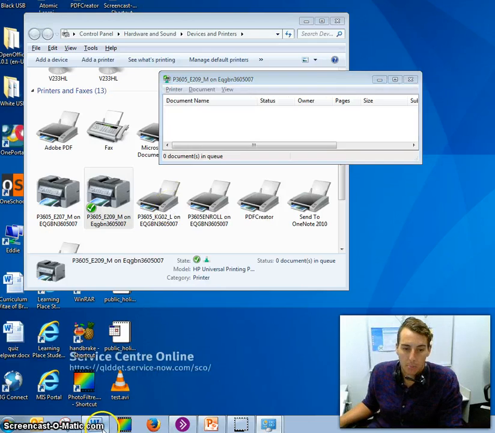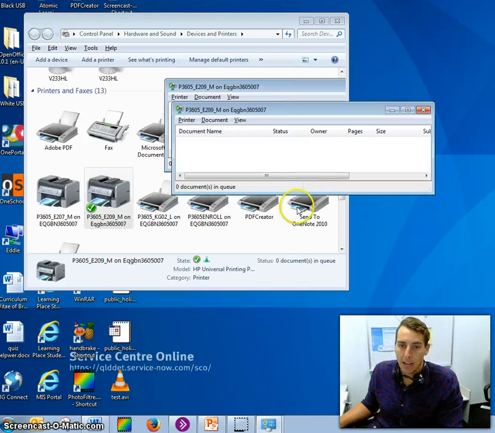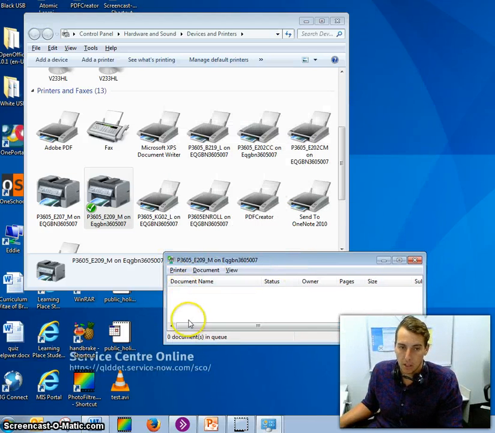Okay, so I will print a page of the work rate calendar, and you'll see that that appears in the printer queue. Print, I'm just going to print one page. All right. And depending on what printer you're printing to will relate to the actual printer queue. So if I was to right click and have a look at the printer queue for the Adobe PDF printer there, I would need to print to the Adobe PDF again, and it would appear.